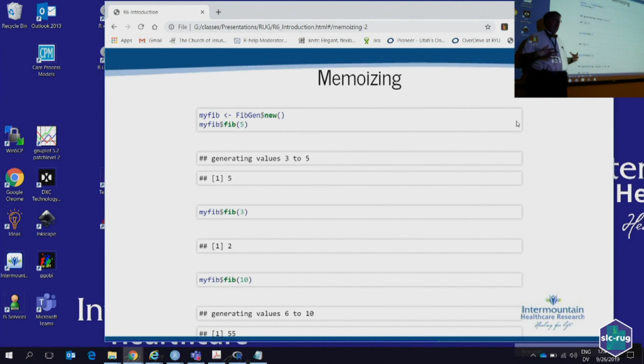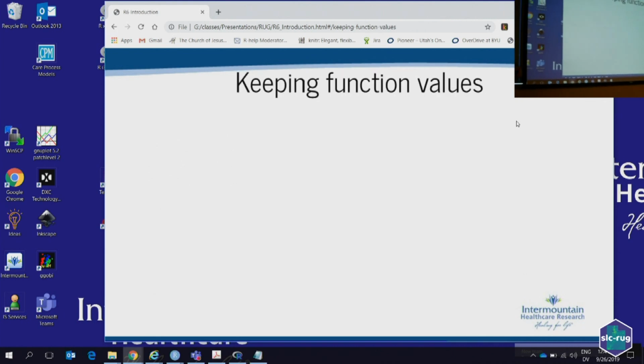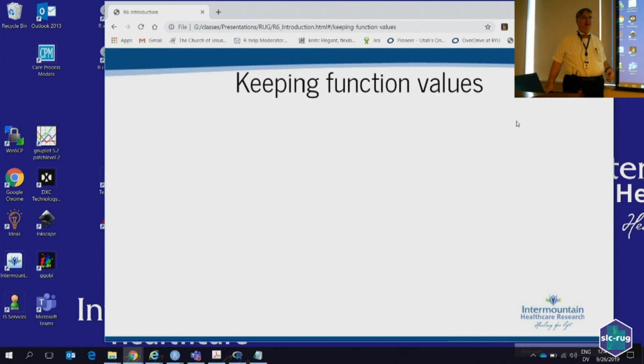If you're ever doing something where you're going to call a function a lot of times and you want to save values so you don't have to redo it, this is one way, called memoizing it. I think it's a combination of memorandum and memorizing, and they call it memoizing. I think somebody wanted to call it memorizing, and they just misspelled it, and they tried to justify it.